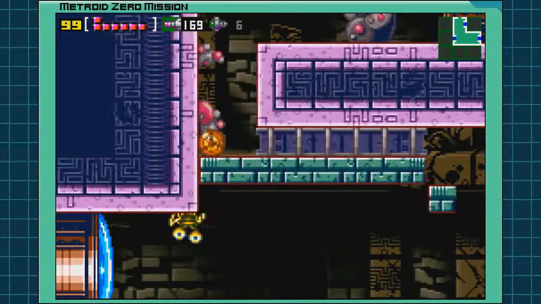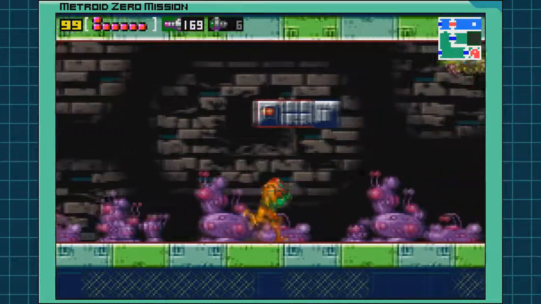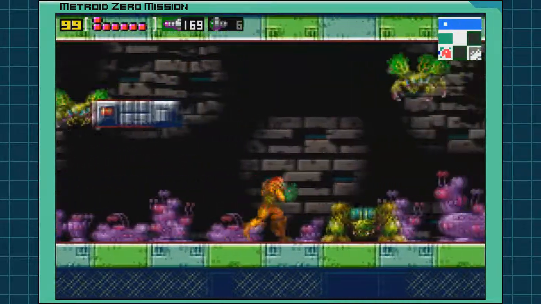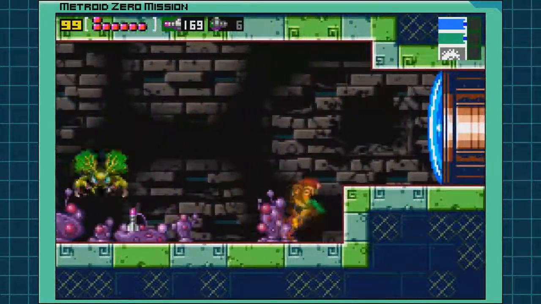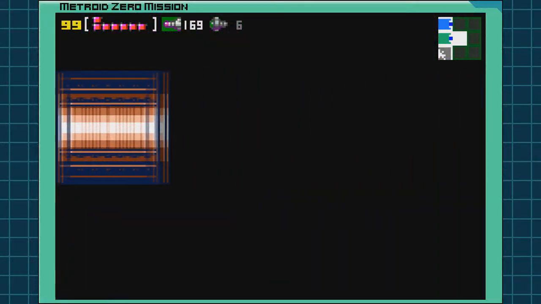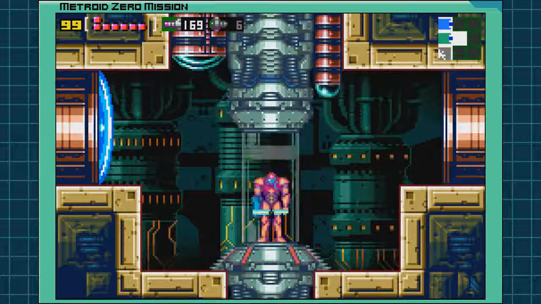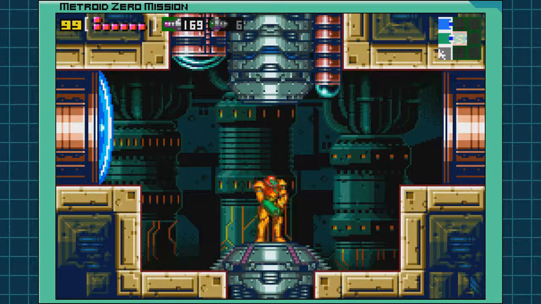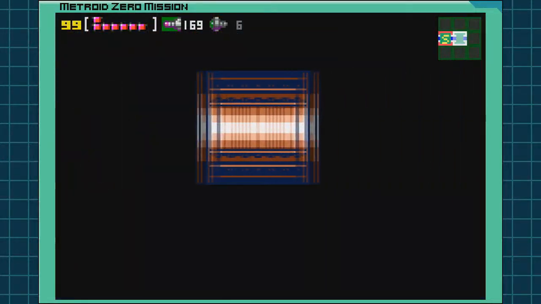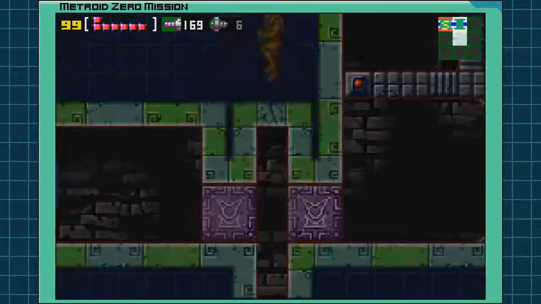Oh, well, that wasn't the smartest thing. Kind of worked out, but should have shot again. So again, this is another one of those rooms that is so much faster when we have the screw attack, because we can just kind of run along the ground, screw attack when we need to, and we're good. So, now we're going to be facing off against Kraid here momentarily.